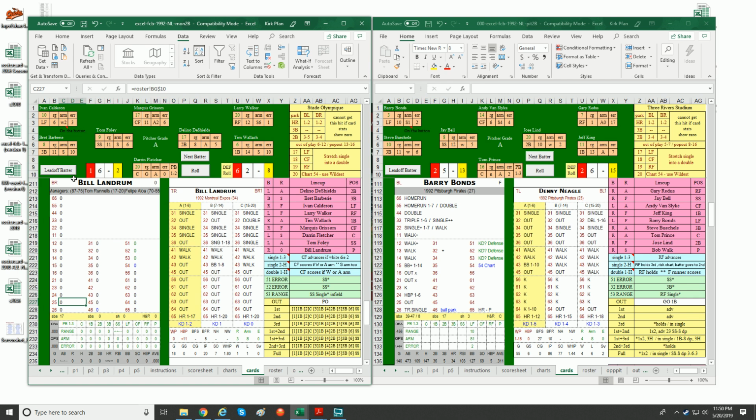Bill Landrum is going to bat in the 9th spot. Nope. Hang on. Come on. Offense. Bat in the 9th spot. Oh, I actually have to add him in. That's crazy. Save. All right. So Bill Landrum is now officially in both of our games.